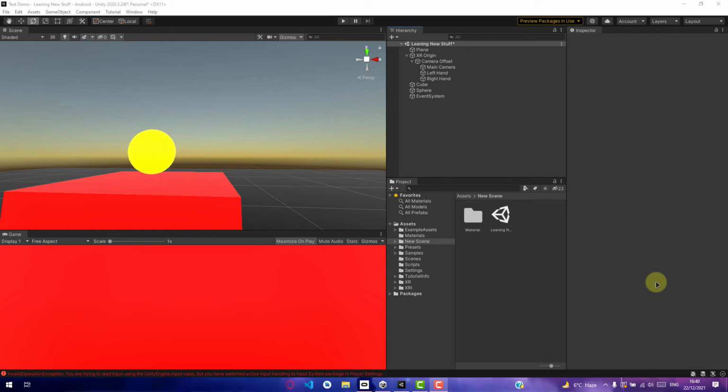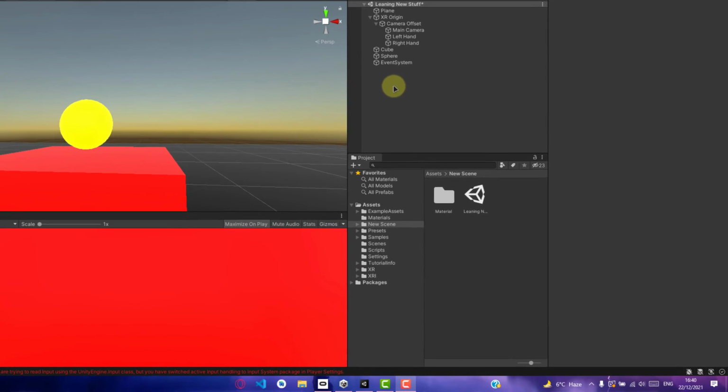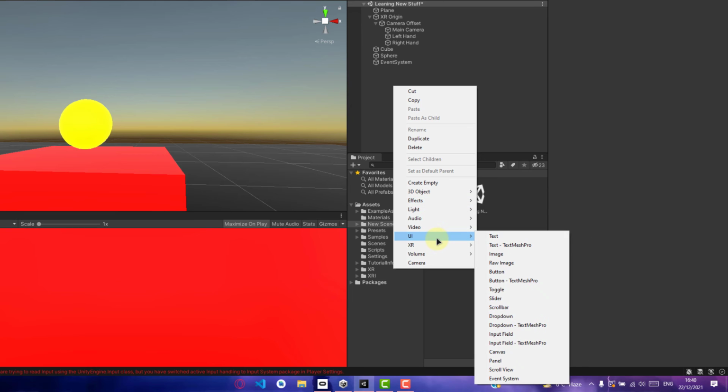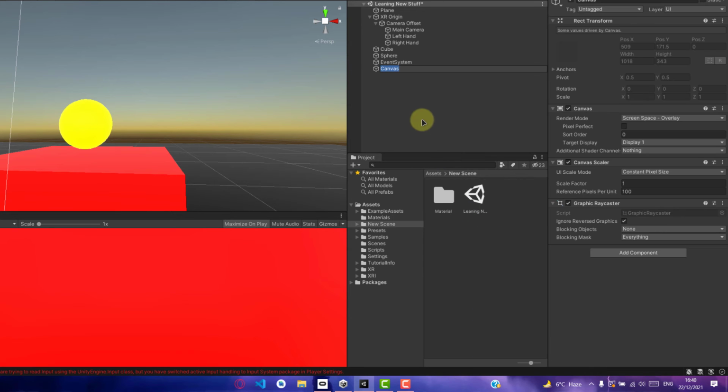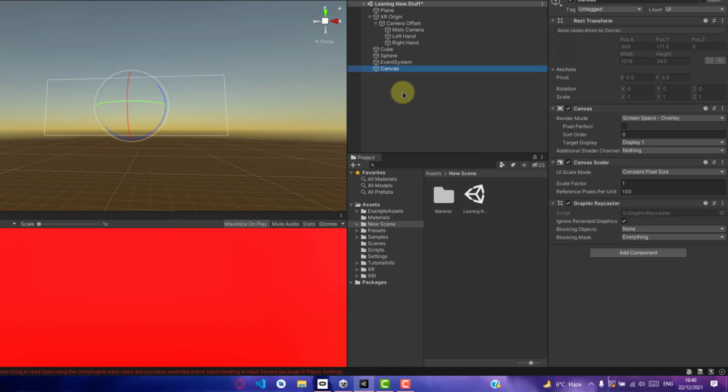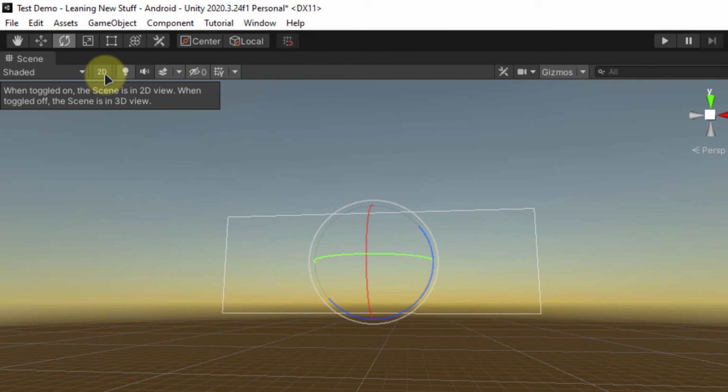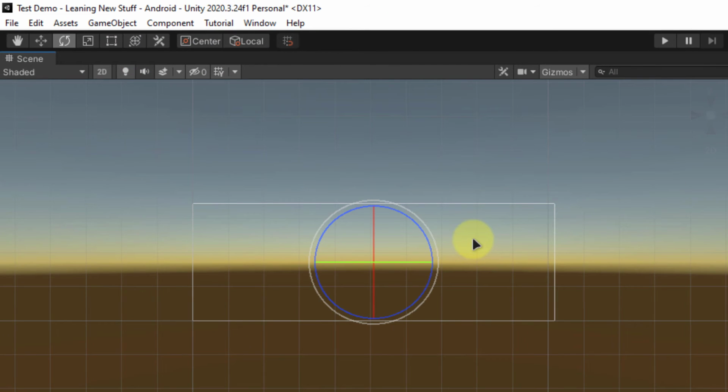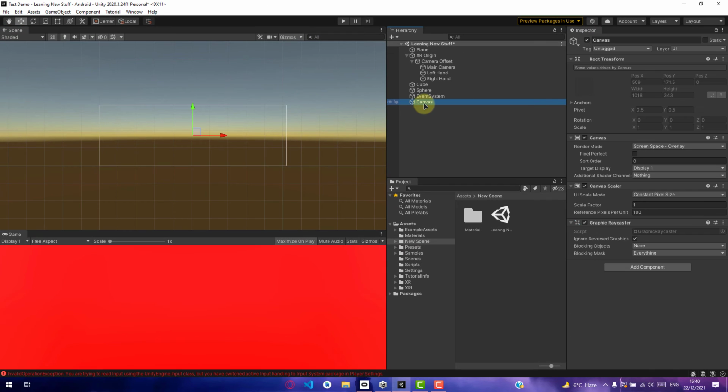So, first things first, how do you even create a text in Unity? Well, that is pretty simple. To create a text in Unity, you need to create a canvas. So just simply right click in the hierarchy and go over to UI and create a canvas. Okay, to view this canvas, simply select the option that says 2D button. Okay, now this is our canvas. This is where we can add our text or buttons or interactable objects as well. So for now, let's simply add a text and let's see how it behaves with different options.